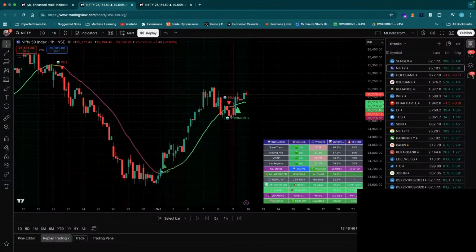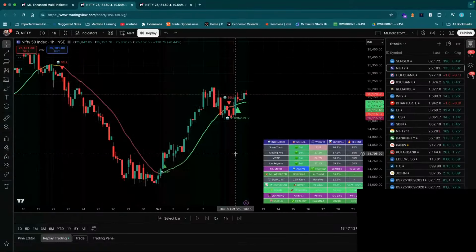Okay, what is the difference? So strong buy basically, it will give you when pretty much all these four are green. Sometimes when the move is so strong, pretty much everything will become green almost instantaneously. At that point of time you'll get the strong buy. But strong buy doesn't mean that it will always stay strong buy. It says that the momentum is quite strong at that point of time.